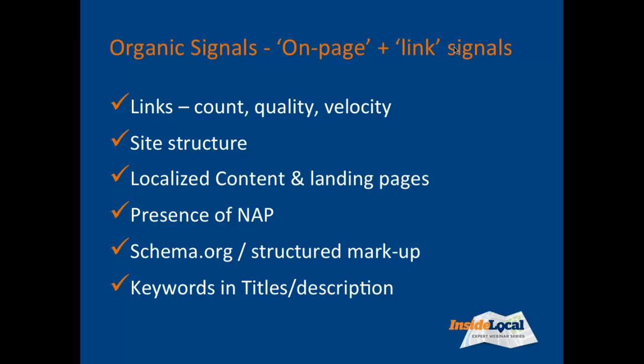Yeah. Even if it's true that the pure classic local ranking factors like citations, categories, and all the place page stuff are on the rise, it's still a fact that a bad organic strategy can bring down the entire house. For instance, if your site gets penalized because you built a bunch of crappy backlinks, then you're not going to rank in the organic results or in the maps results.